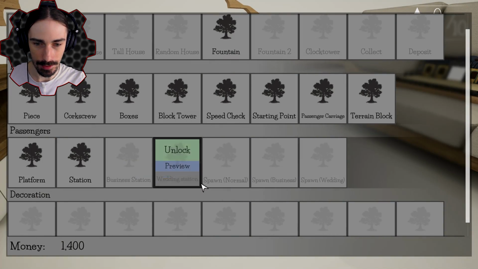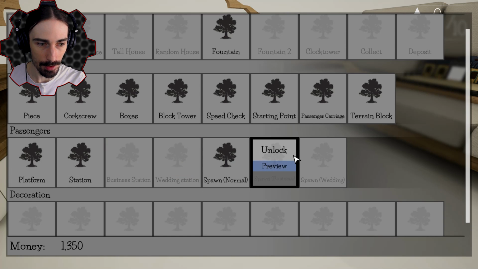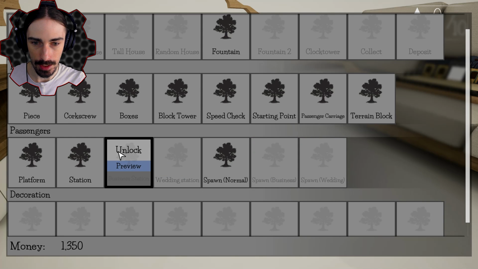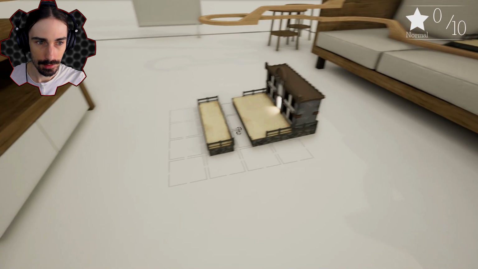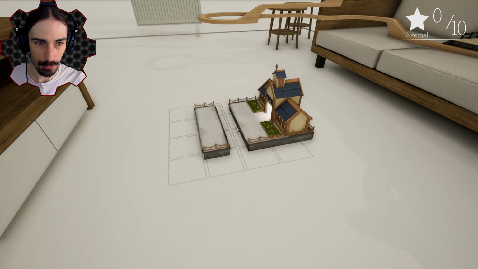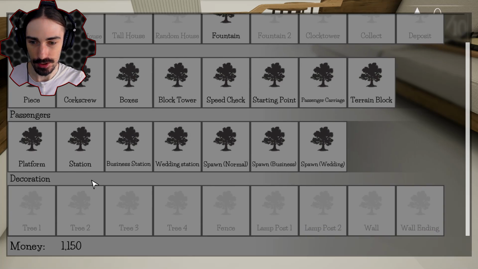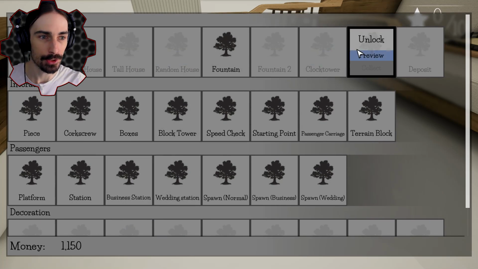Let's unlock a spawn. What's a spawn? I don't know what a spawn is. Let's unlock business station. There's our business station. How much money do we have? 1,300 left. Let's unlock the wedding station. Ooh. Let's unlock these spawns. Do all the passenger stuff. All that's left is decoration and buildings, which I don't think we need.